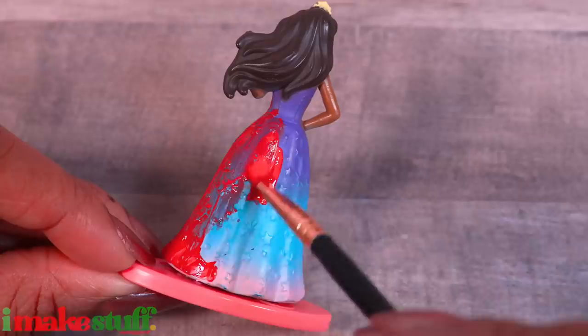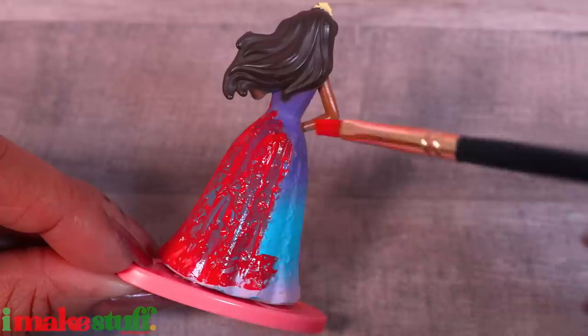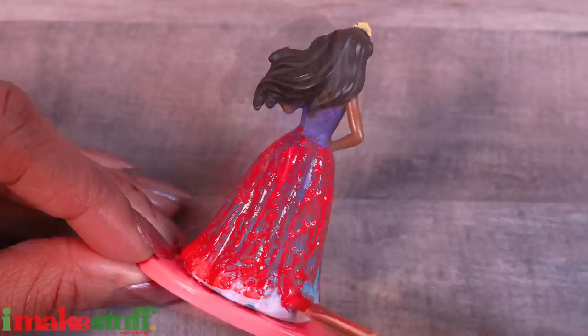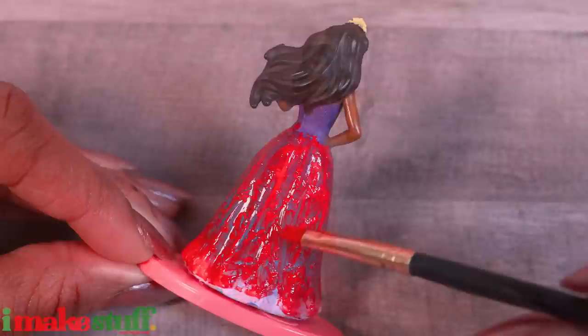Let me just say, I am really enjoying this. I forgot how much I love painting tiny little things. This is great practice for working on my tiny painting skills. And it reminds me of when I was a little kid and my mom and I would paint Christmas ornaments every year. That was so much fun, so many good memories. And this is totally bringing all that back. I think we might need another coat, but I'm already loving where this is going.